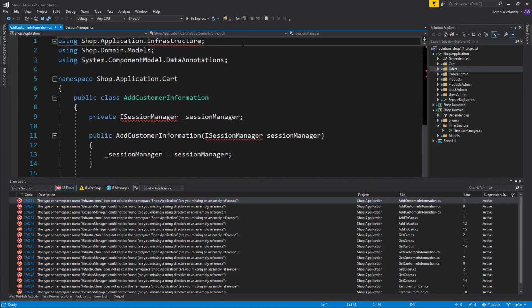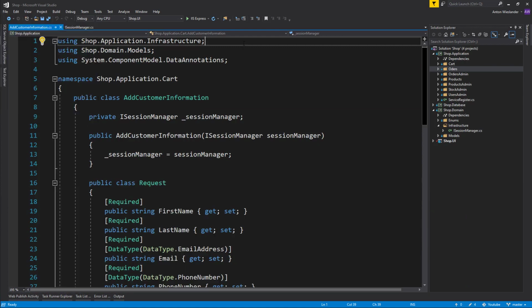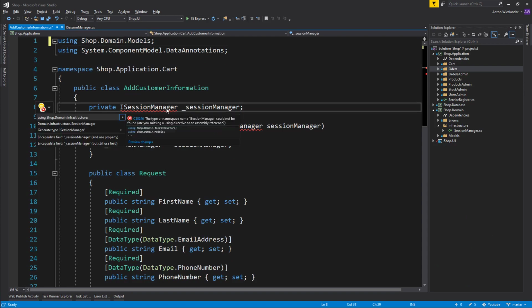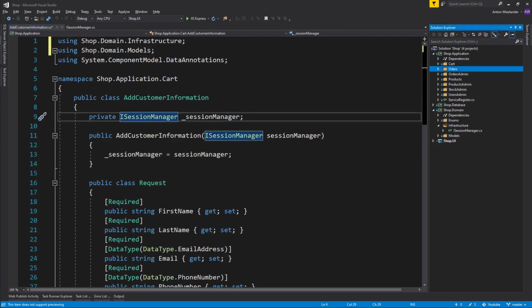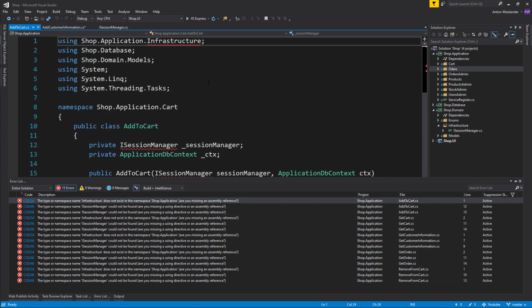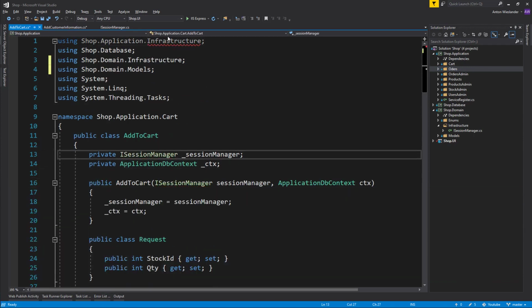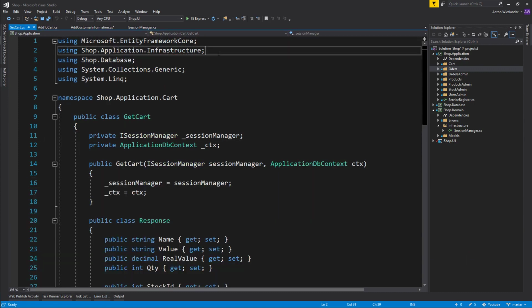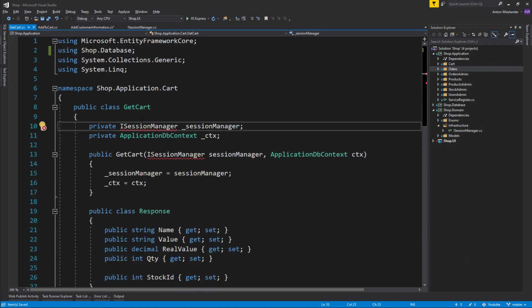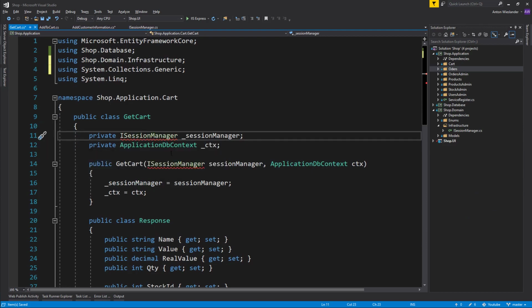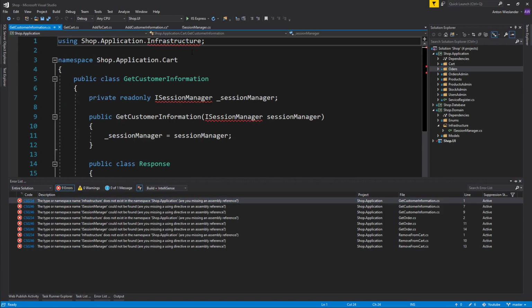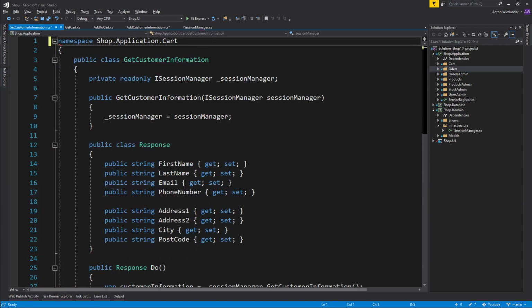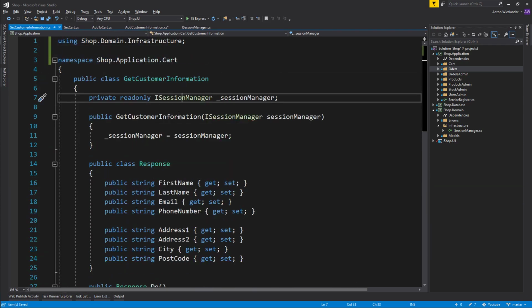Okay, cool. Is it gonna light up? Yep, there we go. So that's 1. 2. Yep, so just remove the namespace that is highlighted and import the session manager from the new namespace. This is essentially all I'm doing. Remove unnecessary, use the new one.